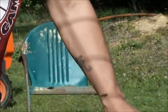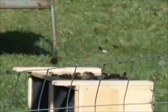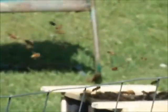Should have set the patty on it. Keep them in. Not a bad idea. She doesn't have any attendants. They seem to accept her right there. They're not biting her.